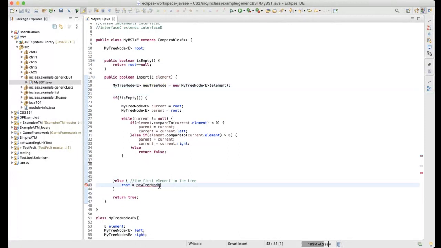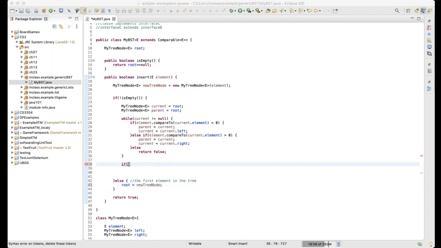Now we have the parent, right? So now that we have the parent, we're going to say that if element compared to the parent's element is less than 0, we have to add it to the left.